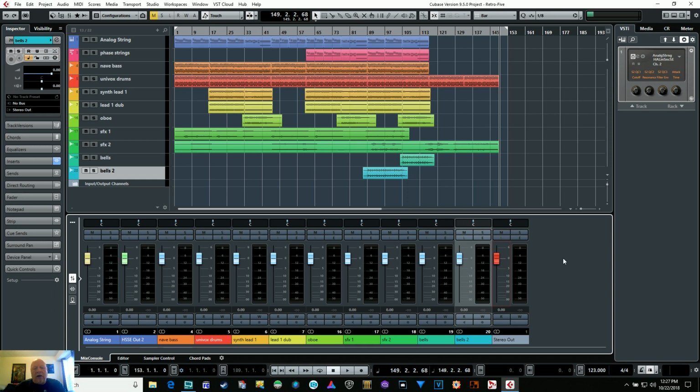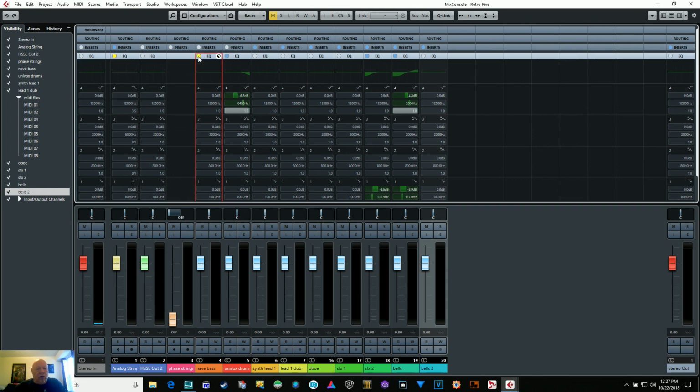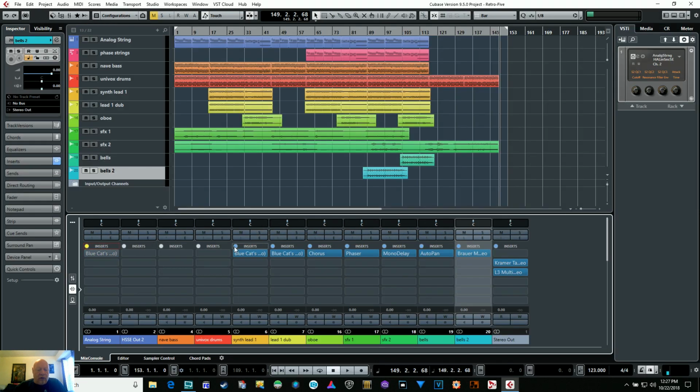Keeping that in mind, I don't want to have any EQ on these tracks, so I'm going to hit F3 to bring up my mixer and turn off where I have EQ applied to tracks, so my tracks are as recorded. Also, if you want to turn off your inserts, you do it the same way. You could have done that in the mixer as well, but in this particular case I'm doing it here because actually I want to keep my inserts.